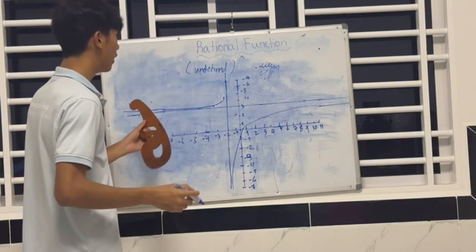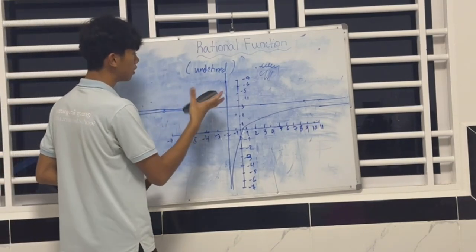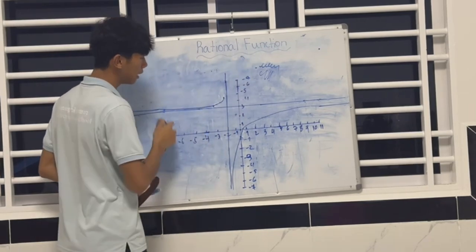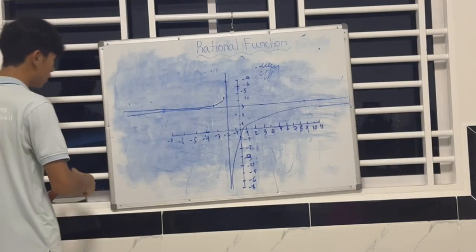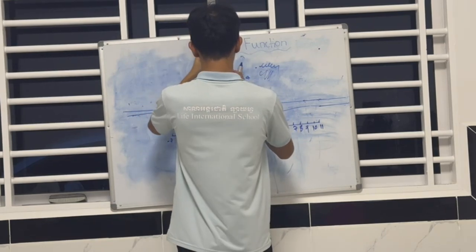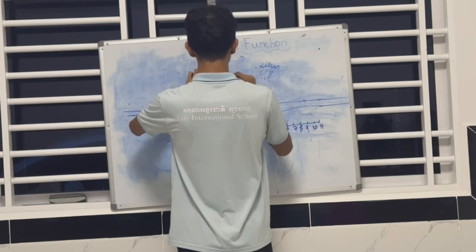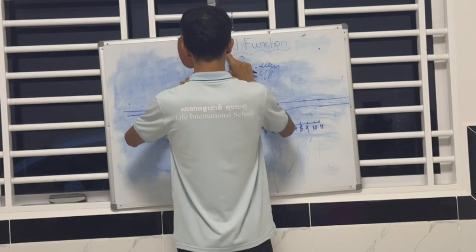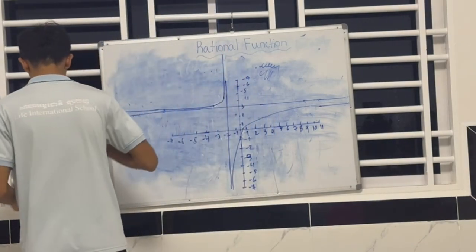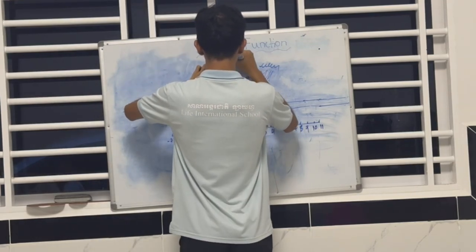After we find the one that cannot overlap with the 3, we're going to find the one that cannot overlap with the -2. We're going to do the same thing. Make the line a little bit more.